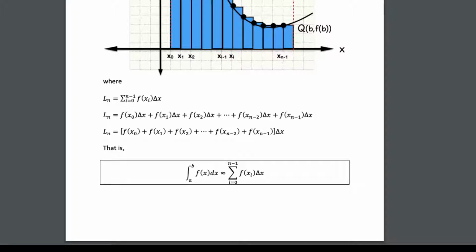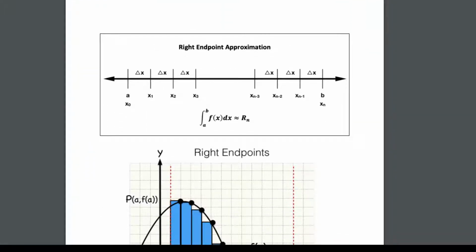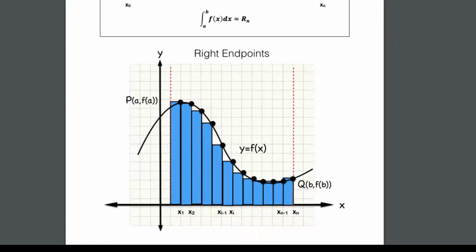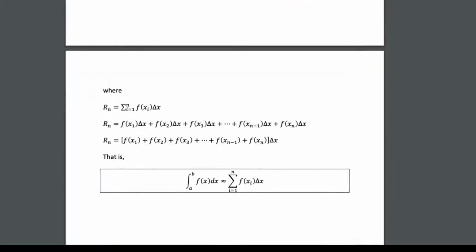And then similarly, you might say, well, what's the other technique you learned? Well, you could use the right endpoint. And then here's a graphic of the right endpoint approximating rectangles. You add all those rectangles from Calculus 1 and you get your formula for the right endpoint, if you guys remember that.